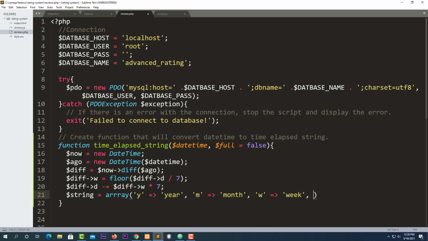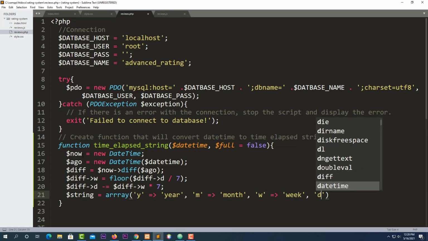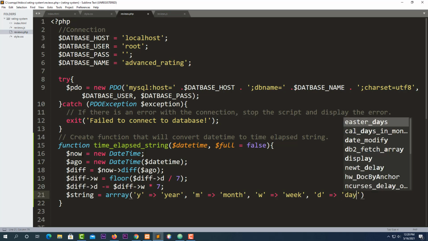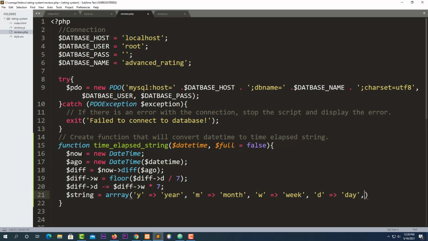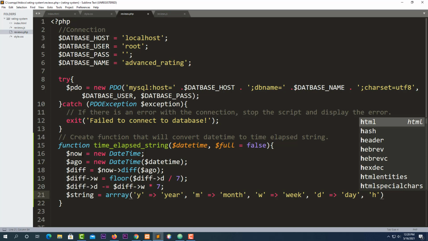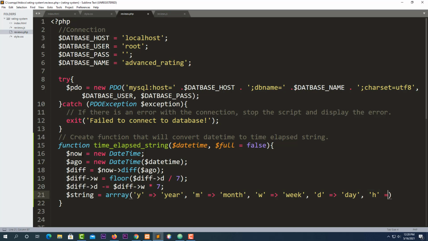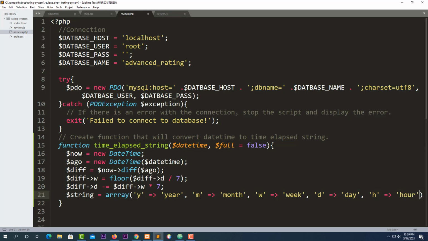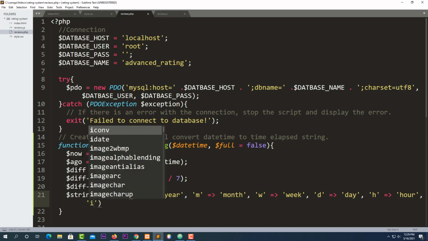And now we put D. D stand for day. Okay, day, space, single quote. We put day, and we put comma, space, single quote. We put H. H stands for hour. To put hour, we put single quote, we put hour, and we put comma, space. Okay, we put single quote and we put I. We're not done yet.